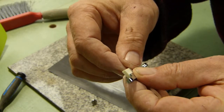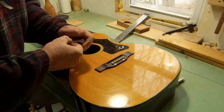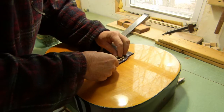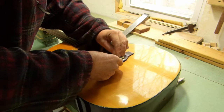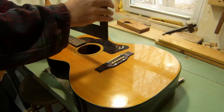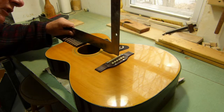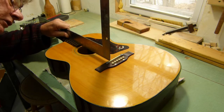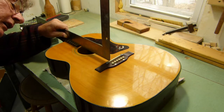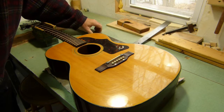It slips in and out with a nice little bit of friction. Take the adjusters out all the way to the top — that is the lowest it will go. And if we take a straight edge, we should just kiss the top, and we have lots of room there — we may even have too much room. I'm almost wondering if we need to shim this neck. May have to — luckily it's a bolt-on neck.